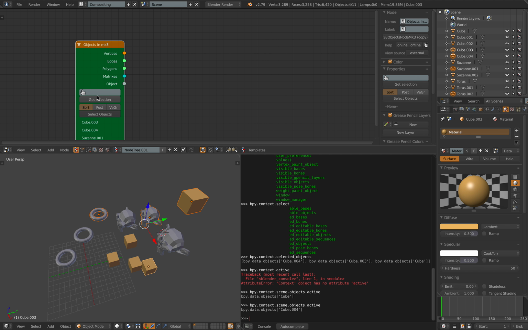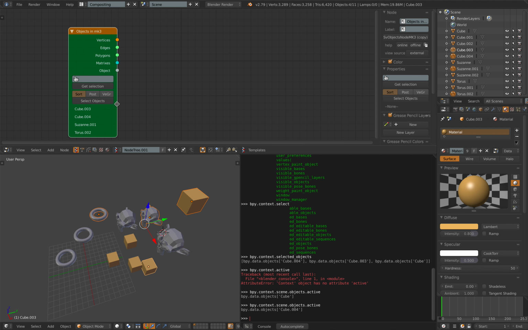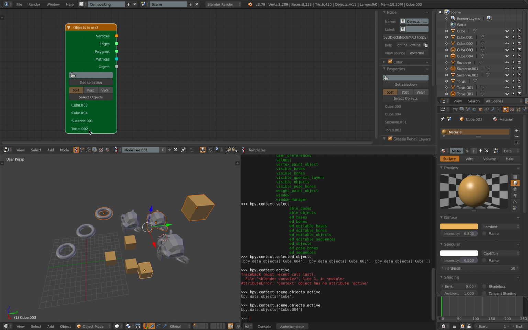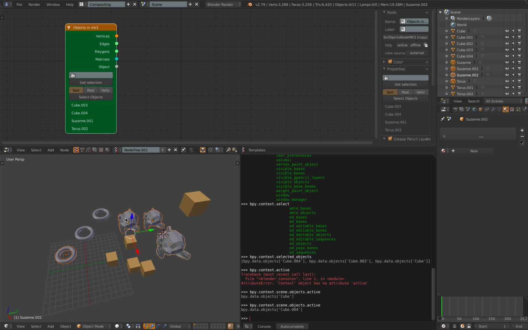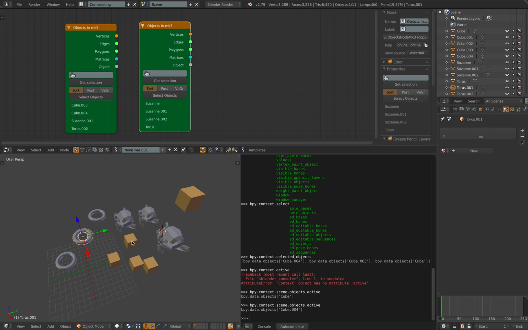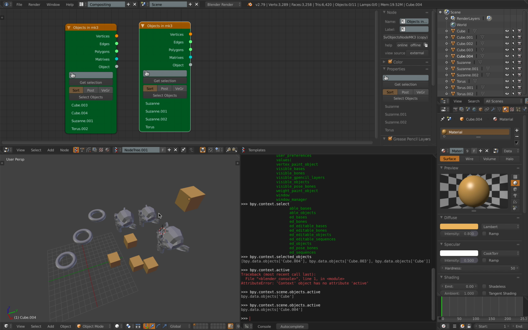You can just get those, and you can see here under Objects In, you have the objects now listed here. Let's say I make a different selection, and then I get the selection using another node. I get a different list. Let me try one more time. I will select using C, just paint it.